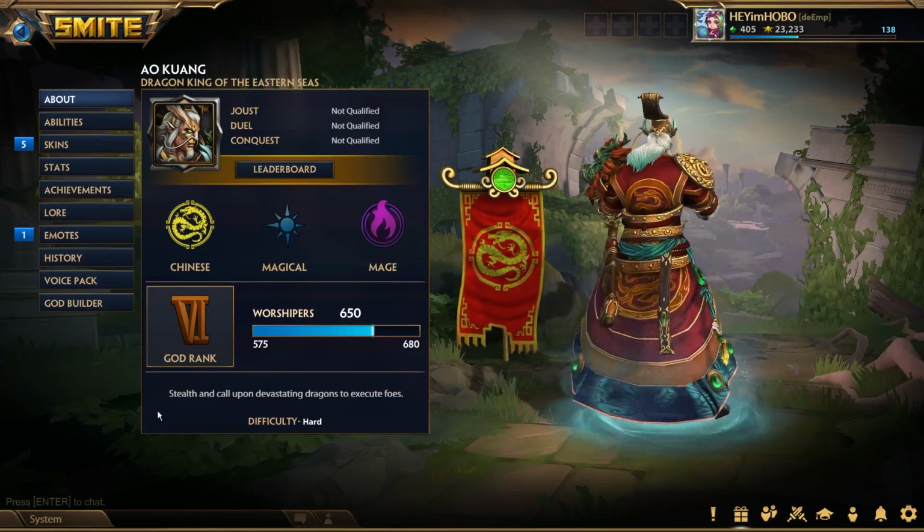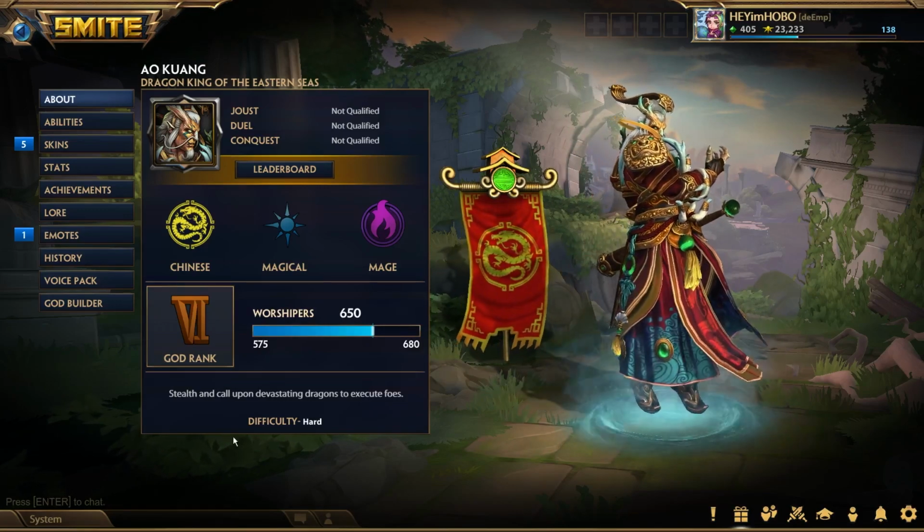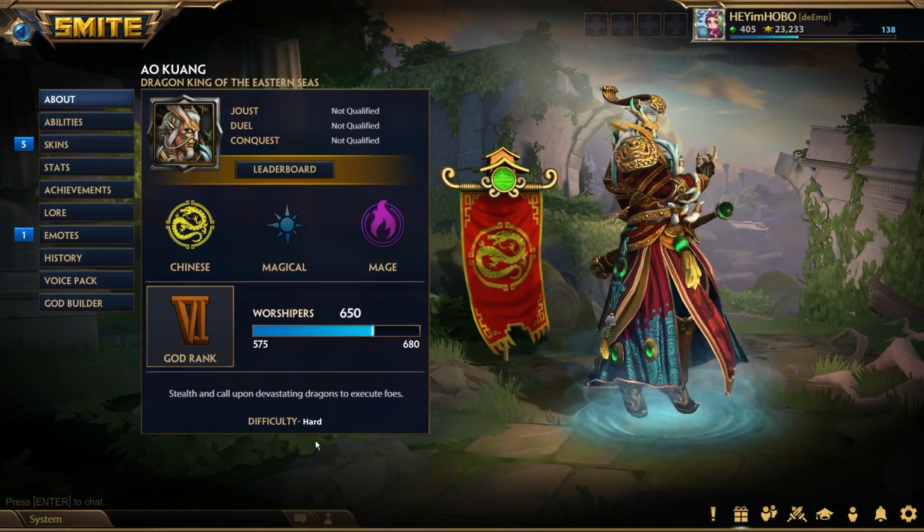Even though he's a mage, he plays much more like an auto-attack assassin, even having melee auto-attacks.